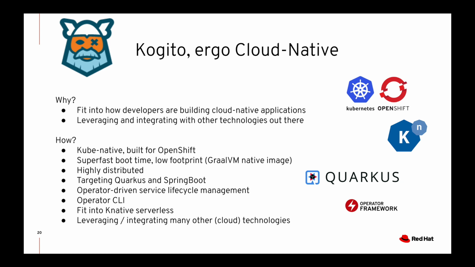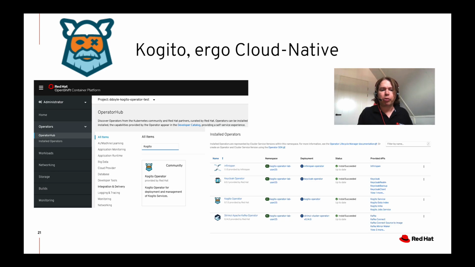So we target two main platforms as our deployment platform: Quarkus and Spring Boot. Quarkus is really the target platform for real cloud native, fast, low memory utilization deployments, but we also know that there's a large Spring Boot ecosystem around there that we want to support. We utilize Kubernetes operators and OpenShift operators to automate the deployment of our distributed Kogito architecture. That does not only include deploying and managing the applications, but also deploying infrastructure, for example Infinispan for persistence, or Kafka to provide the messaging and eventing technology that allows us to send events not only within or in between Kogito applications, but also from the Kogito application to, for example, our data index service, which gives us search capabilities on top of our business processes.